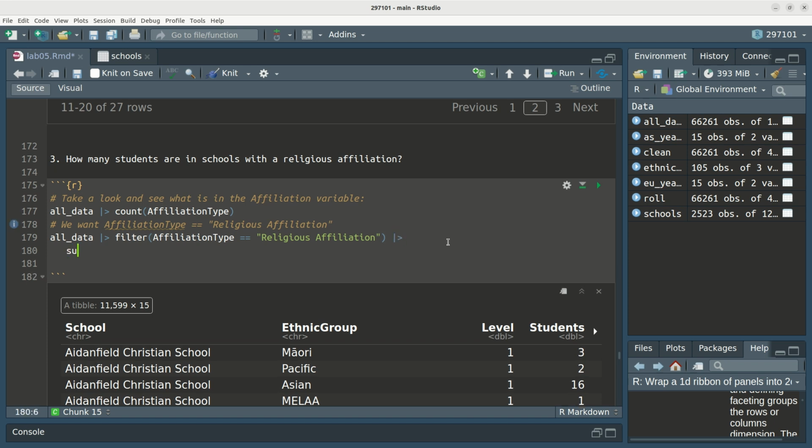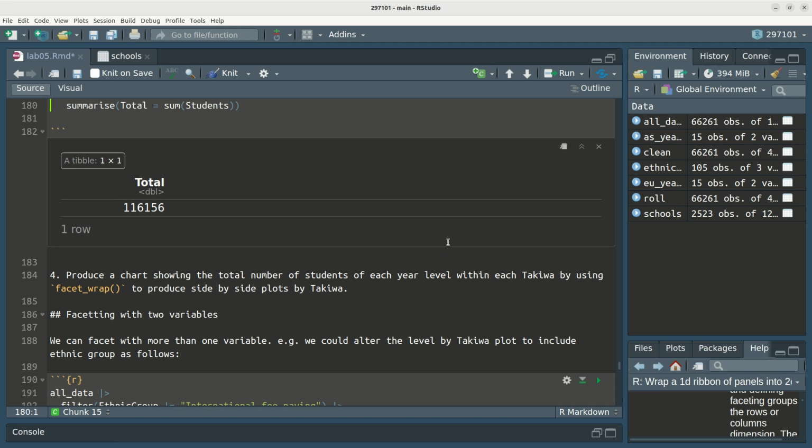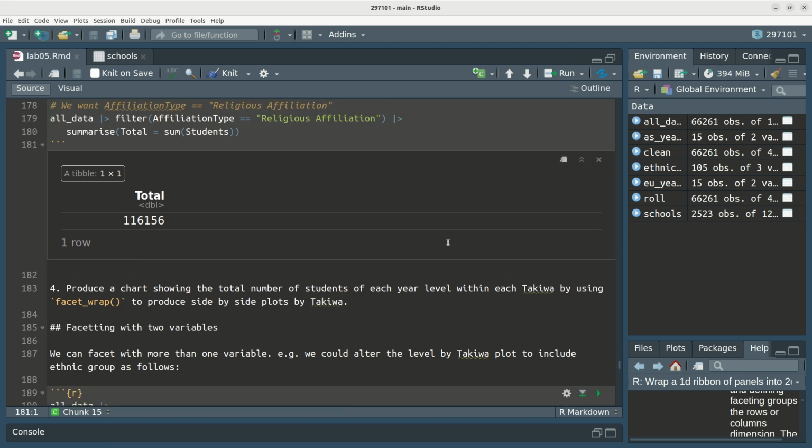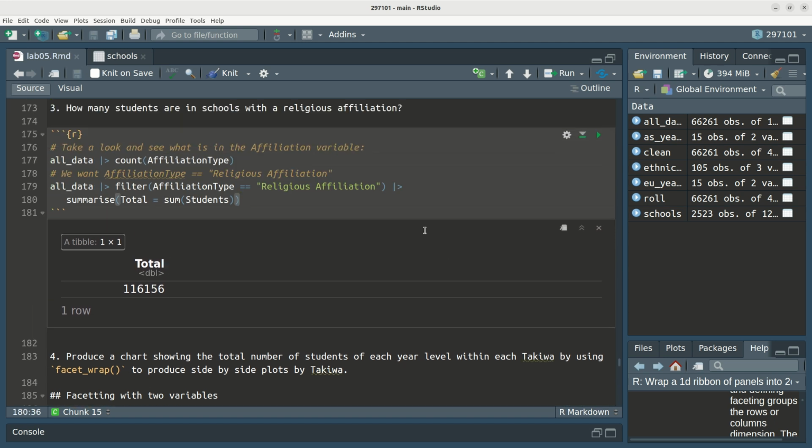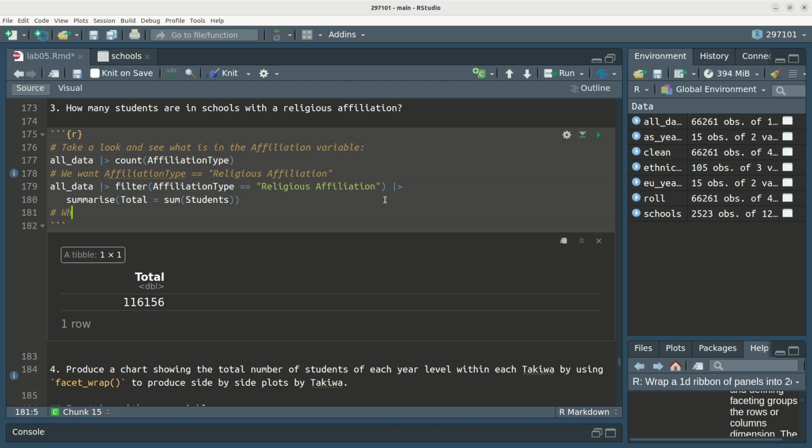So we just want to summarise the number of students, don't we? Okay, so we can see that 116,000 students are in schools that have some affiliation with a religion. You might be interested to see which religious affiliations are most dominant.